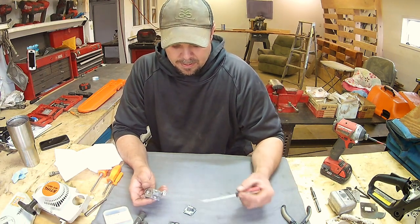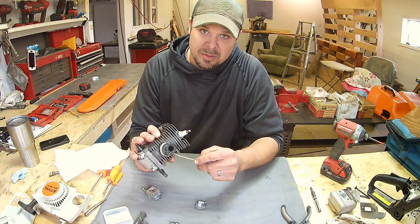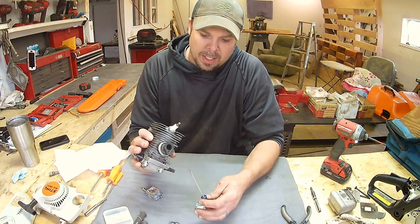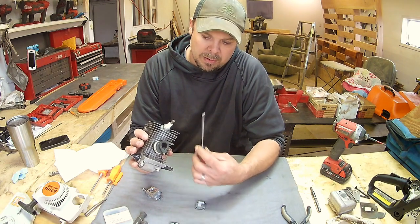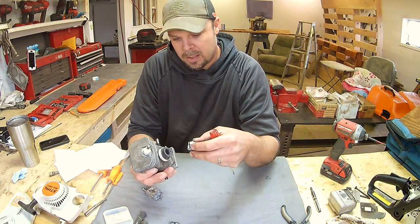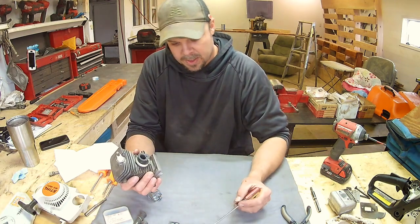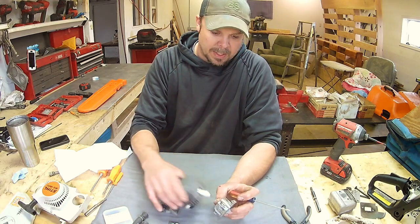What this does is it pulls up and picks up vacuum off of the bottom side of the engine. As the piston goes up and down in the cylinder, when it goes up it's going to create vacuum in here, because it's going to want to pull everything. This goes right directly into the chamber, and this should be hooked into the bottom of the case. Sometimes they just have a little tube that comes out and that's where you pick up vacuum.